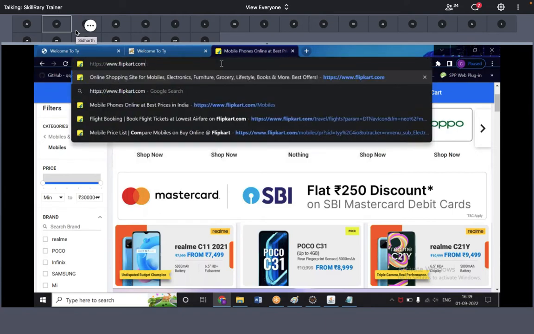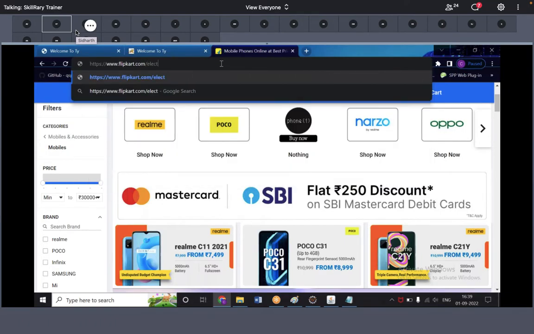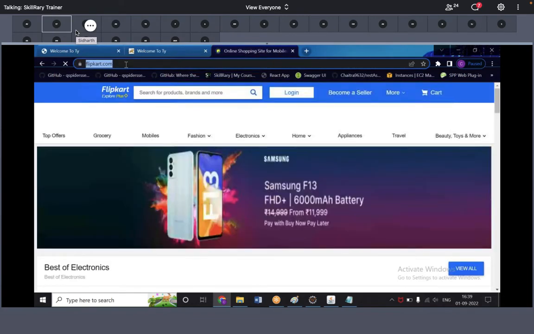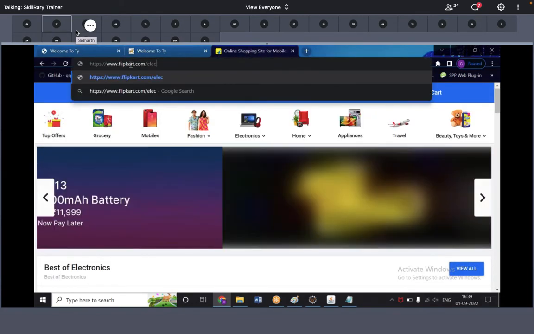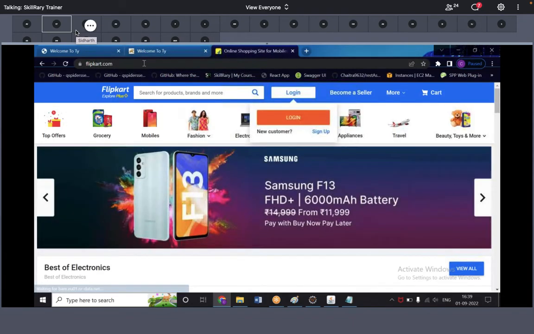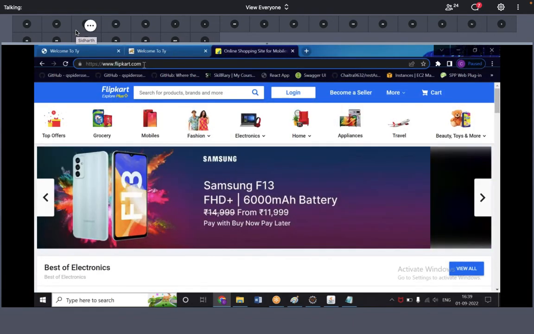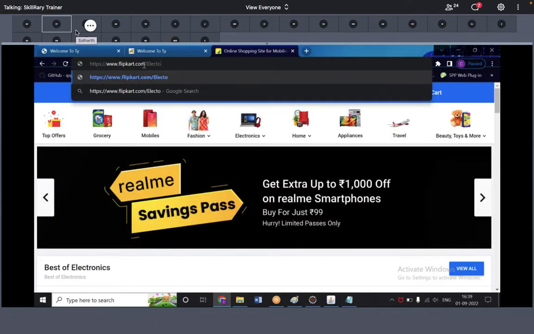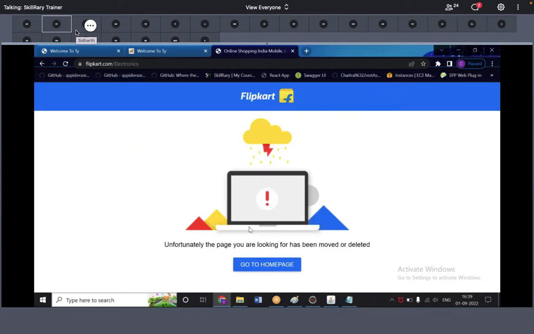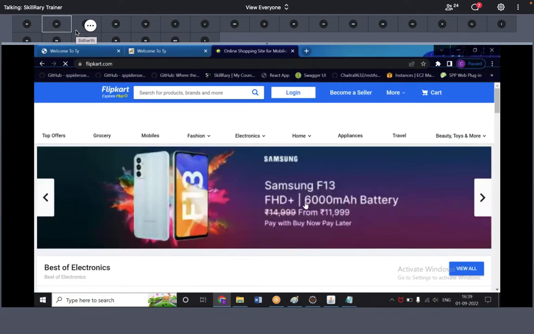See, instead of mobile phones, I'll go to Flipkart and enter electronics, directly in the URL. Spelling mistake. Electronics. Still case sensitive. Let's see. I'm not very sure whether it will work or not.